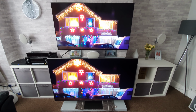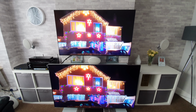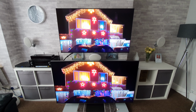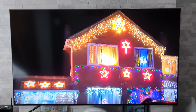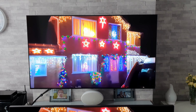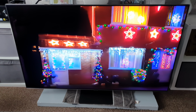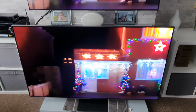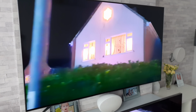Onto a piece of dark footage now, and again, this is a piece of my own material. For anyone who is wondering why I'm not showing actual TV shows or films, it's simply because of copyright reasons. That is one thing people seem to forget about, thinking you can just show anything on TV. Unfortunately, you can't. If I could, I'd be putting on a Disney film for 2 hours and letting you watch that, but it's pretty obvious you can't do these sort of things.